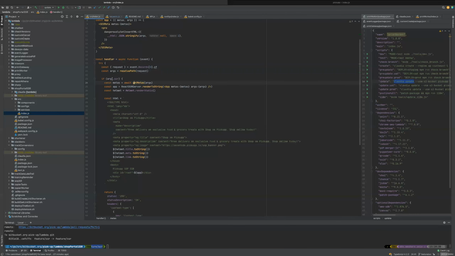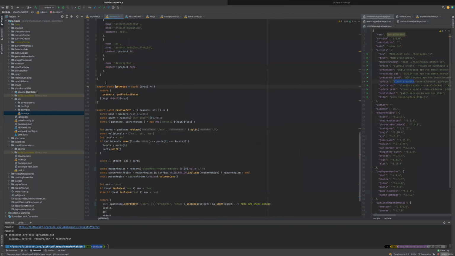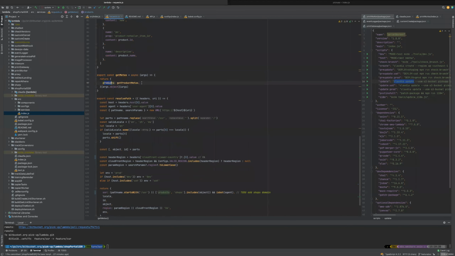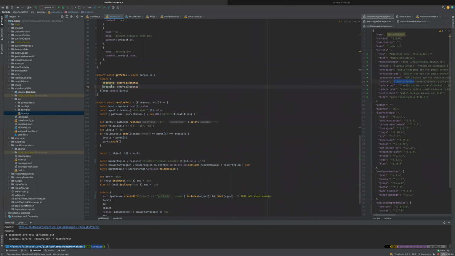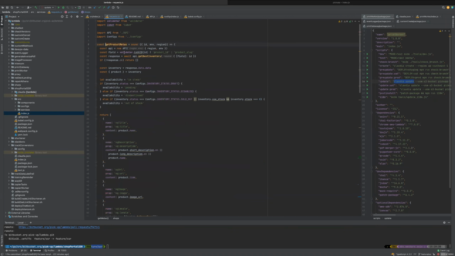The metadata, because we just support the products page and shop page. So later I will add a shop here and have the proper handler. This function is the same as the shop portal. We just get the data from our API. We already have the API for each region.